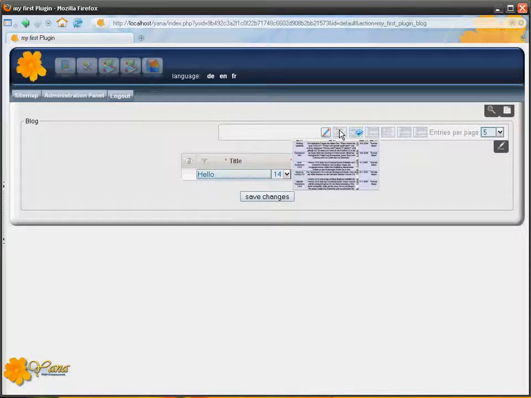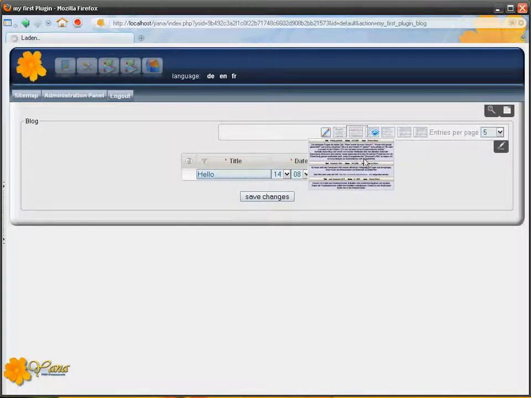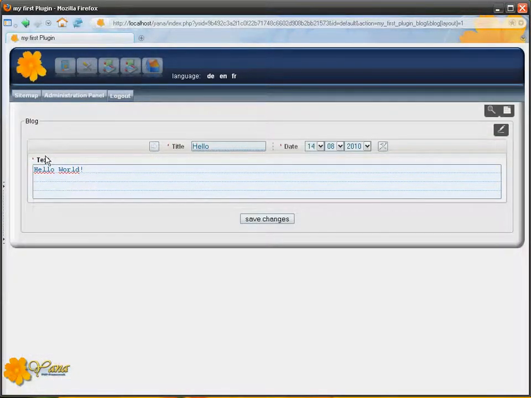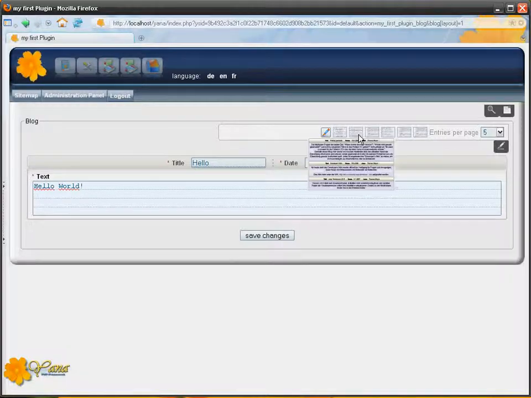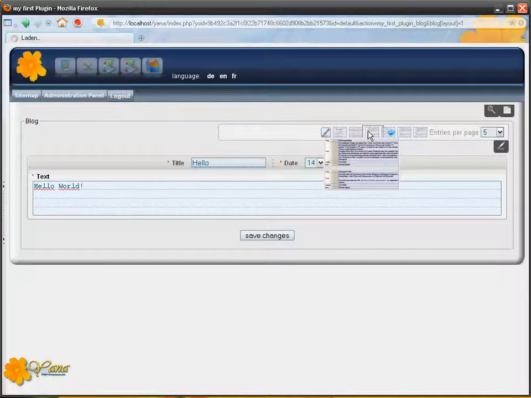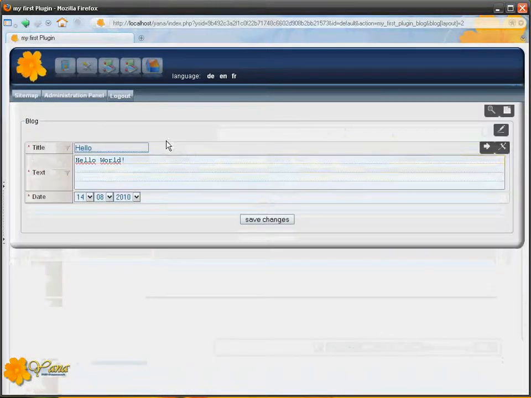So I'll just select this one, and here we go. It seems more appropriate for a weblog, isn't it? So it puts everything right up in the top and the text below. There are some more you may select from. Let's try it again and select another one.